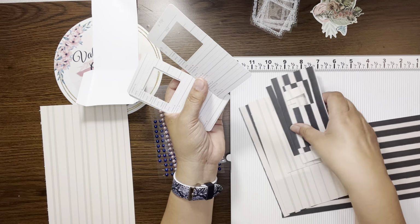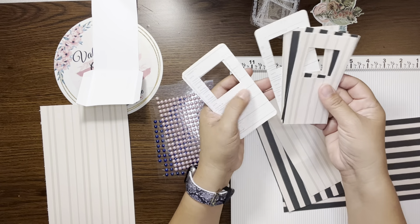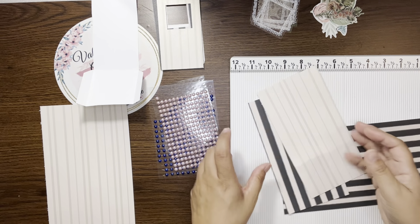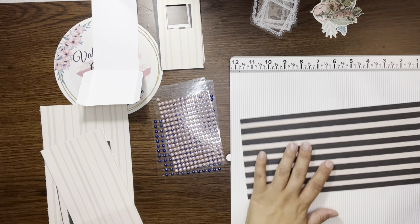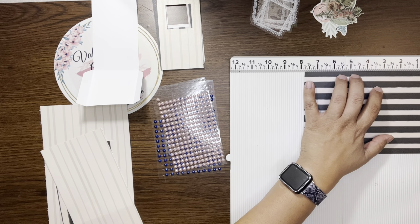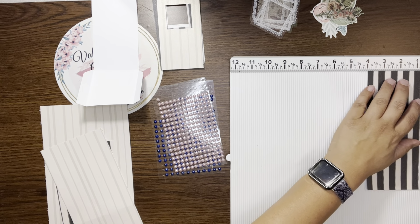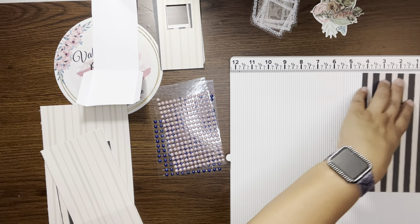Just cut 4 pieces of cardstock for your specimen card, but I just want to use this card so it's more sturdy, but you don't have to. It's not necessary. That's an extra step. Maybe I should just not use those for now, but I already cut them. So I'm gonna cut my paper 7 3/4 by 4. And this is gonna be for your pocket.